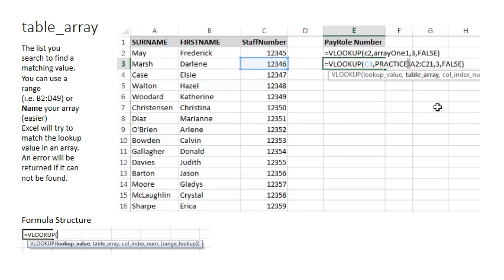That exclamation mark indicates it is looking at another page of the spreadsheet or worksheet. I'm going to go back and edit that to be array1, which is my table array address for this formula.